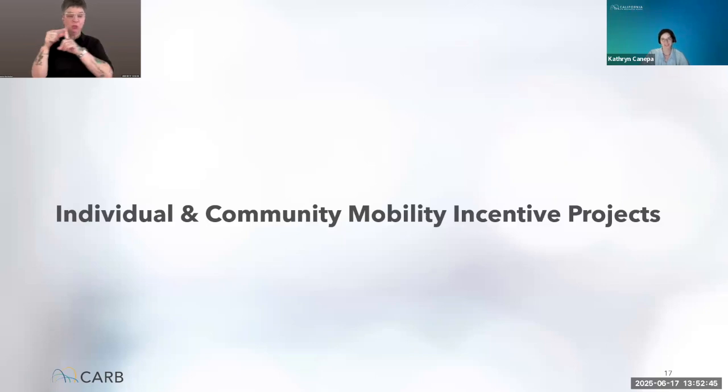My name's Catherine Canepa. I'm an air pollution specialist here at CARB, and I'm going to provide a brief overview and then I'll pass it over to Leilani. Our individual and community mobility incentives help CARB to make progress on our institutional goals and help aid California communities.